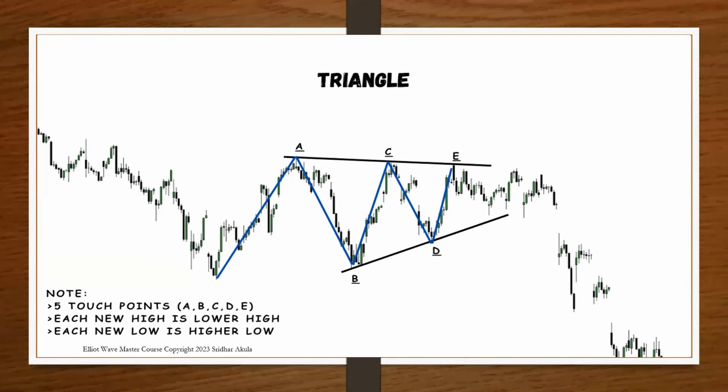If it forms and you mark it and identify it correctly, you know the direction of the next move, and the next move will be very, very fast. If you want to catch the next move, you have to understand and mark your triangles correctly, right? This is the basic funda of a triangle.